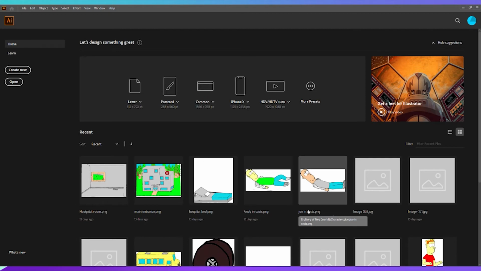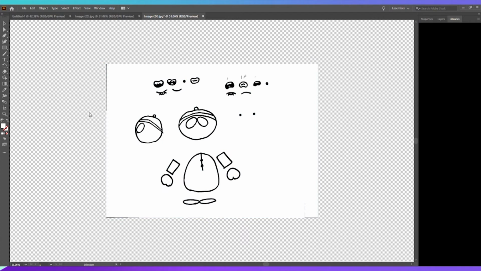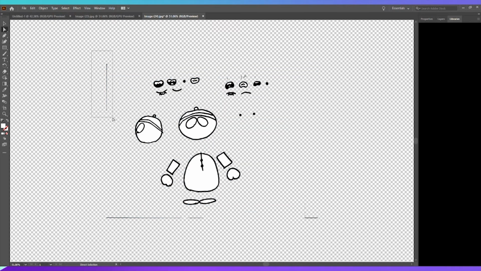But also, if you're going to want to animate with keyframing, you're going to want to use at least some sort of software that does provide keyframing. So this is how you create animation. Now you need to be able to see the PNG in the background and the transparency. So you're going to go to Window, View, Show Transparency Grid, and then click the Direct Selection tool right here, and you can delete the background like that. That's how you do it, and then you take off the unnecessary things.